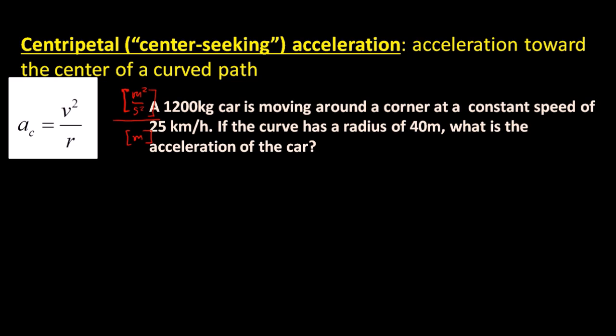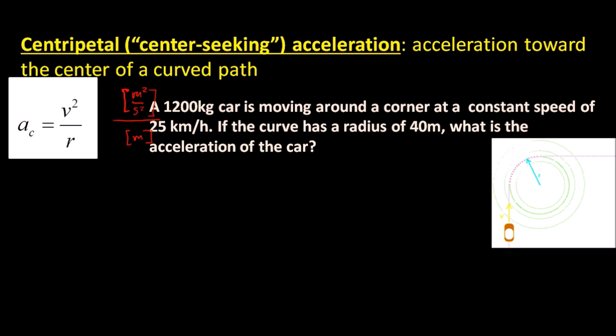So now we have to figure out what that means. Our usual process might be to sketch a diagram of this and list some variables. Let's use the usual process. So here's a diagram. It might be a little bit hard to see there, but you can see what I mean about the car entering a curve. The entire circle wouldn't typically be there on the road, just the quarter circle that represents the curve, but you can see what I mean when I talk about the radius of a curve. So let's list some variables here. The speed is 25 kilometers per hour, which I've handily converted for you to 6.944 meters per second, so that the units match with the radius, which is 40 meters.